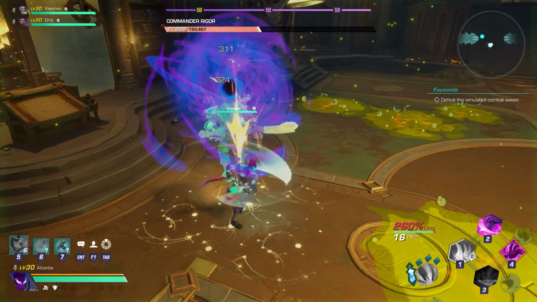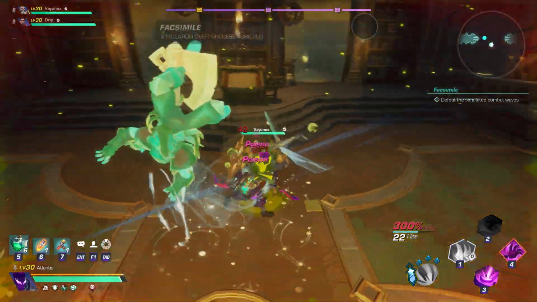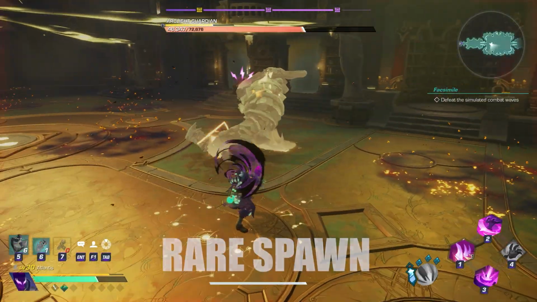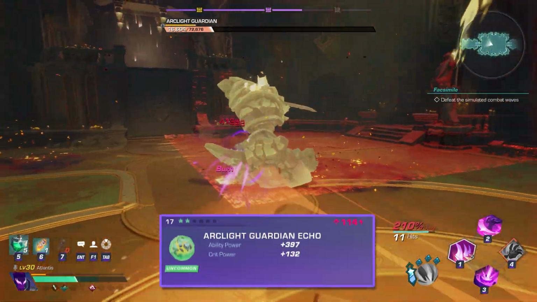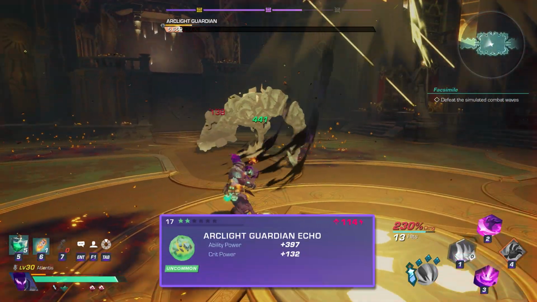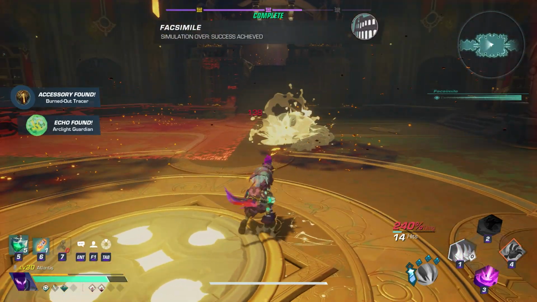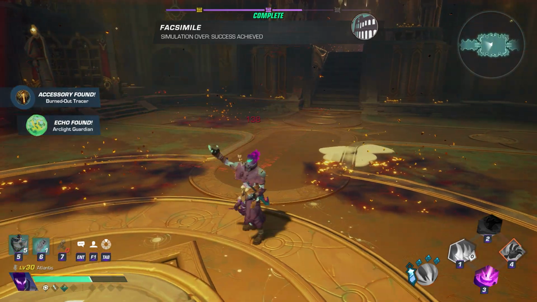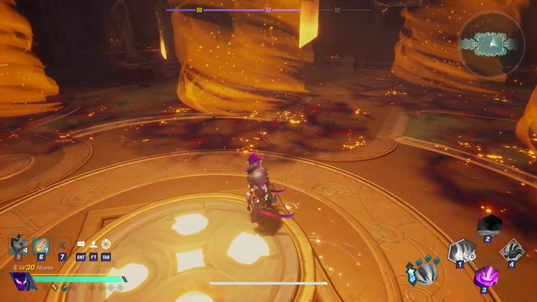The sequence begins with smaller enemies, and once cleared, you will move through a couple of waves of enemies, including the selected mini-boss. There is a chance to spawn rare enemies such as the Arclight Guardian, which drops the Arclight Guardian Echo. This Echo comes with ability power and crit power. We're not entirely sure how the imbuements affect the chance at spawning this enemy or others, but I've seen mixed reports of players using 1 imbuement versus double.